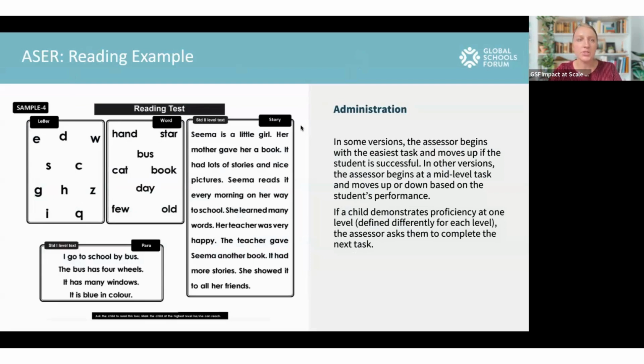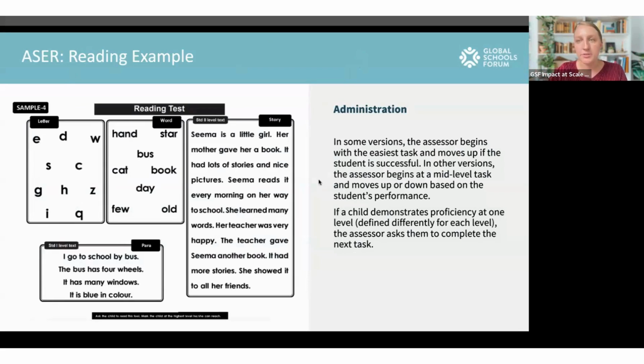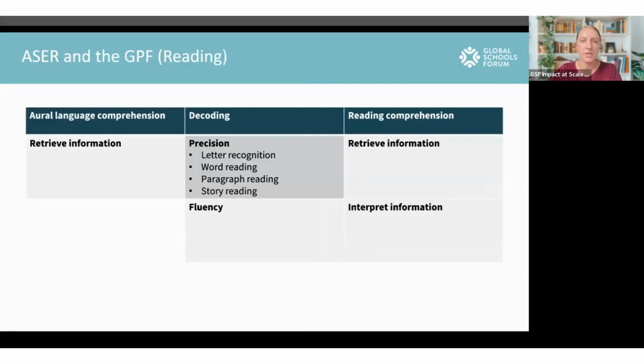In some cases, you'll start with the easiest and then just move up if the child is successful at the easier levels. In other versions, you start at a mid-difficulty task and then go down or up. But it's just important to be consistent and follow the administration guidelines for the exact form that you're using.